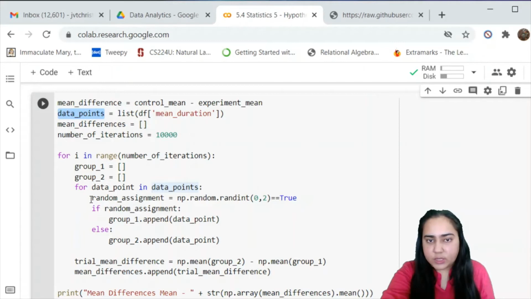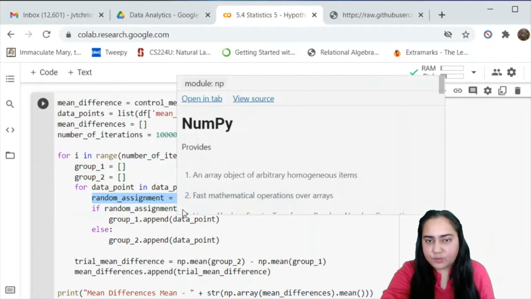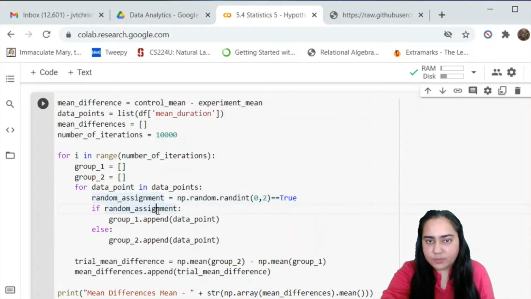What we are doing is a random assignment. You can see I'm using the random function of the np library, np.random.randint, and I'm passing 0, 2, which means this is going to take values 0 and 1. 0 would mean false, 1 would mean true.